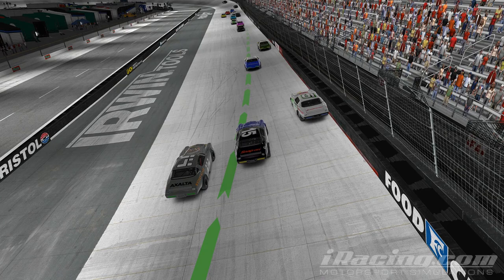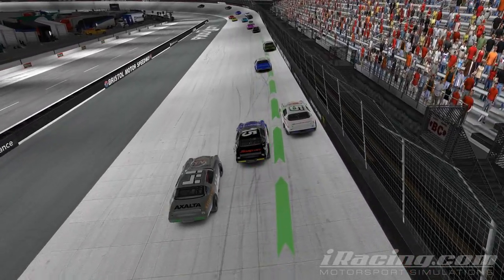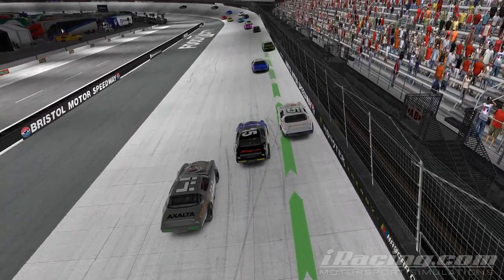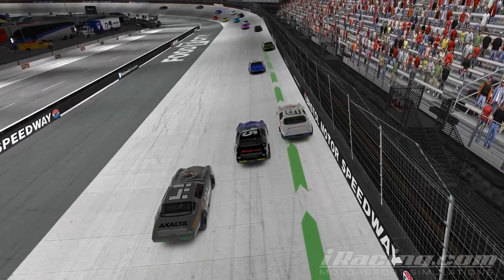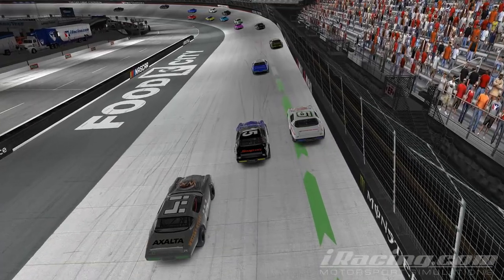So that means going into the corner, neither car is entitled to the preferred line, so they'll have to share the corner. So the 5 is going to go in on the high side. You can see the 5 is going right along the wall. He's staying on the high side as the preferred line starts to turn in.